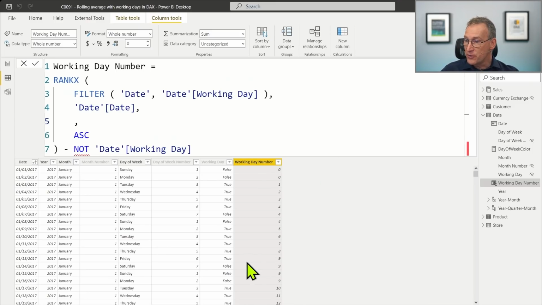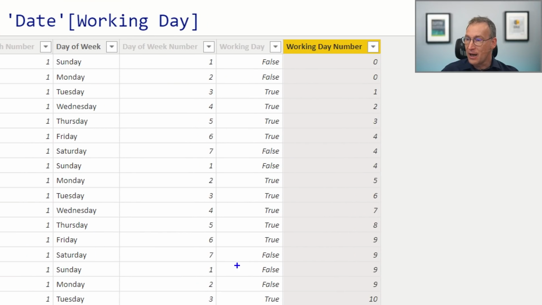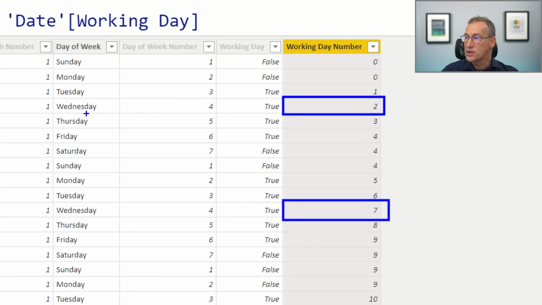If I know, for example, that the current working day number is 7 and I want to go back 5 working days, I need to go to the working day number 2, which happens to be this Wednesday. So by simply doing a subtraction, I can discover the working day number of the date that I need to use as the lower part of my rolling average.